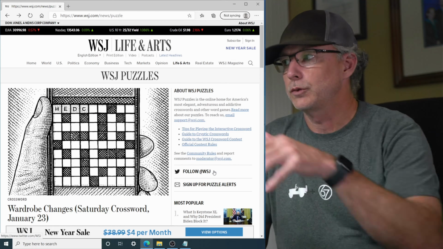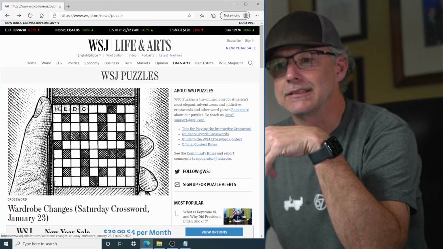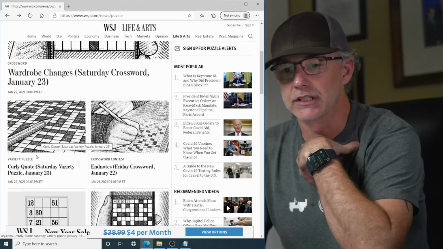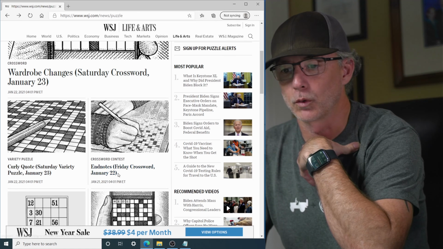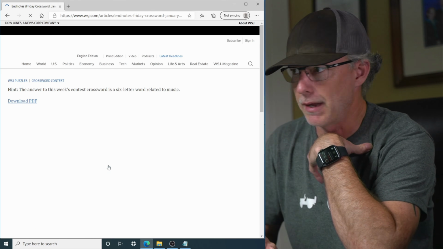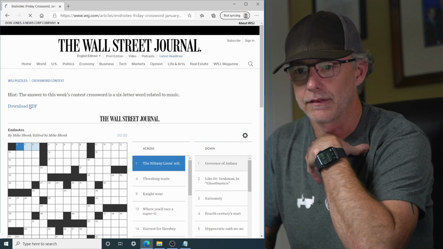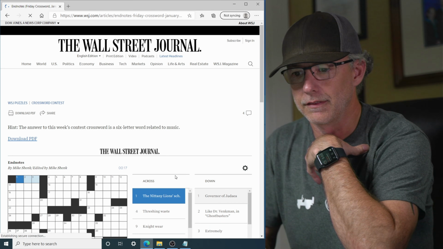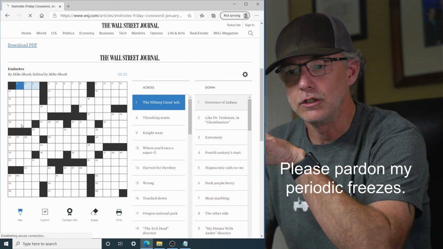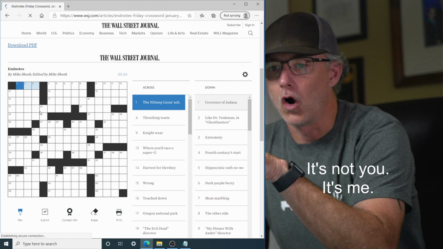So the Wall Street Journal, I found, has this puzzle page. And on this puzzle page, you can see the different crossword puzzles. Matter of fact, here is Friday's, which is the same as this one on my Supernote that we were just looking at. So not only can you do the crossword online, there's a download PDF button right here.